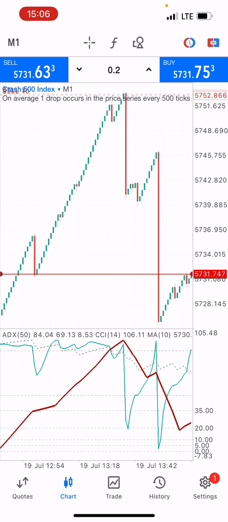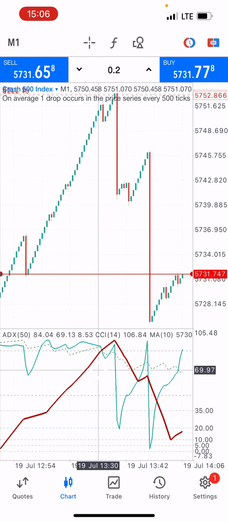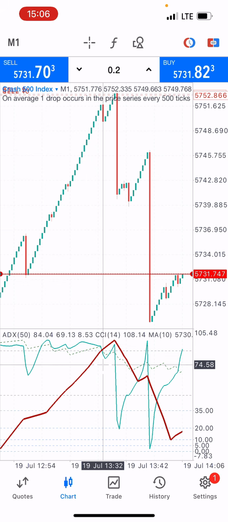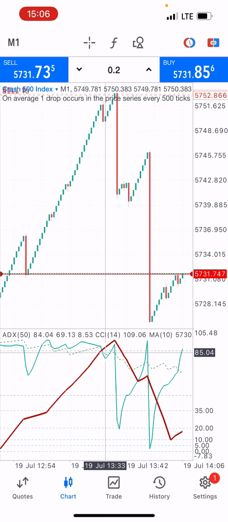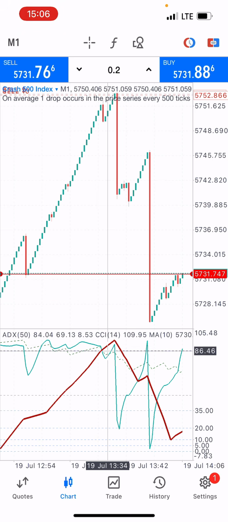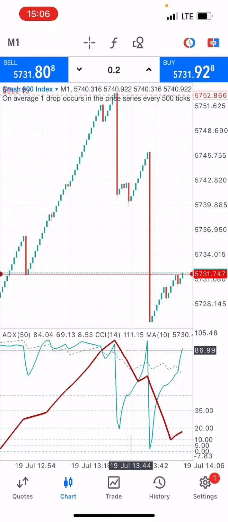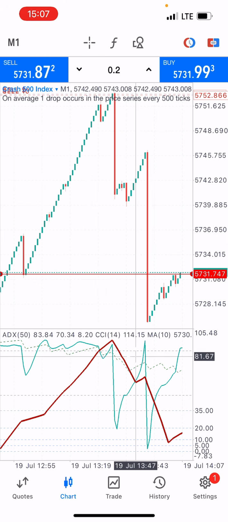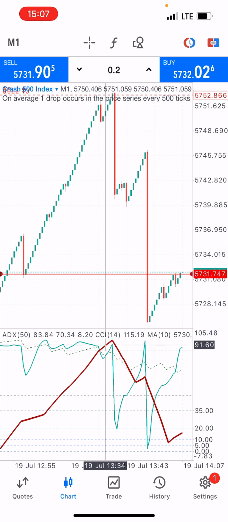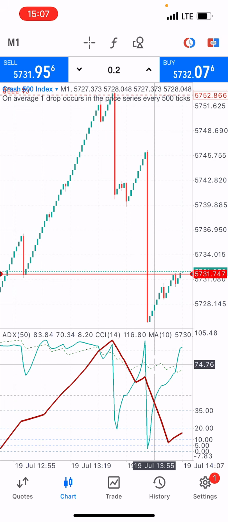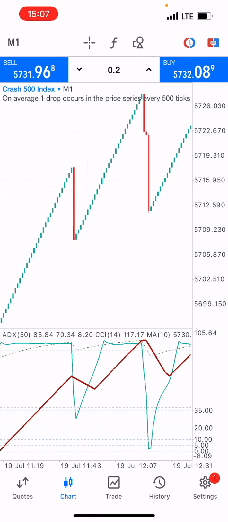So this is it, guys. You can see this is the overbought level. If the green line crosses above this line, you see that, guys. So once the red moving average crosses above this green line at the overbought level, it definitely means it's time to catch a spike. You can see right here, it crossed above it and then gave us a spike. That is for Crash. I'll show you more examples.